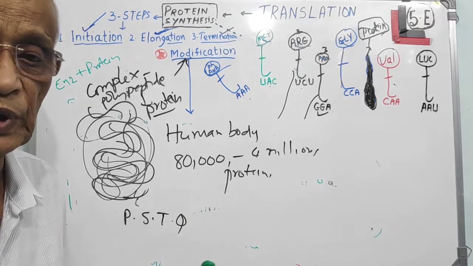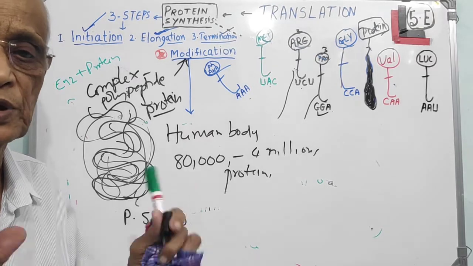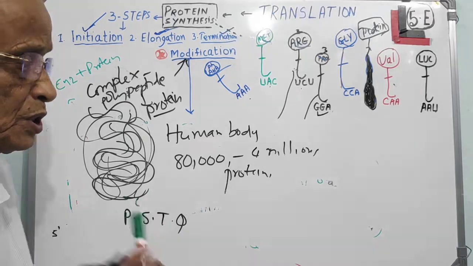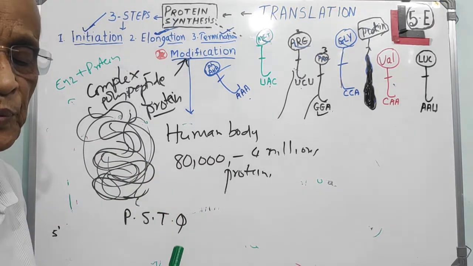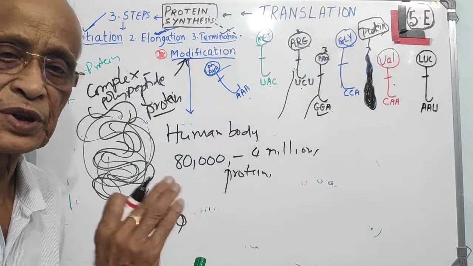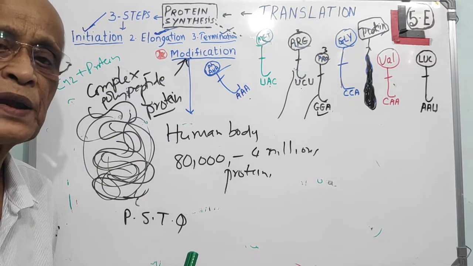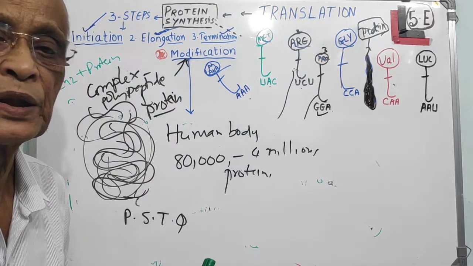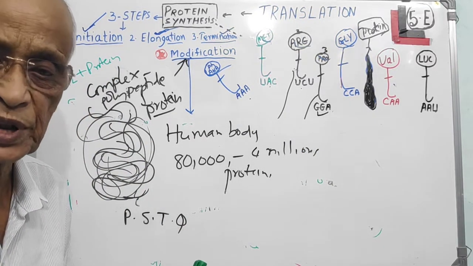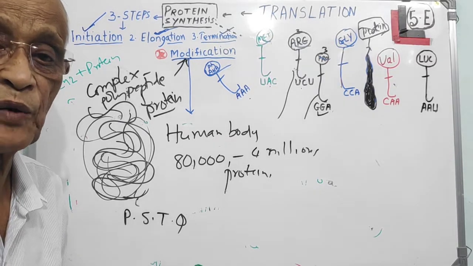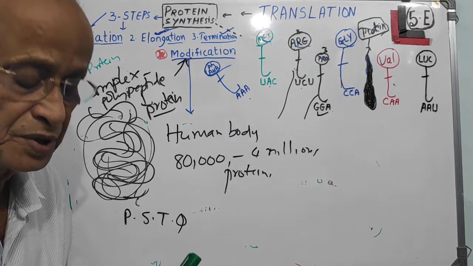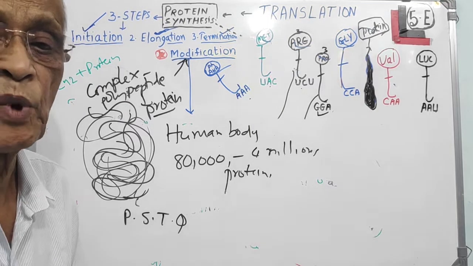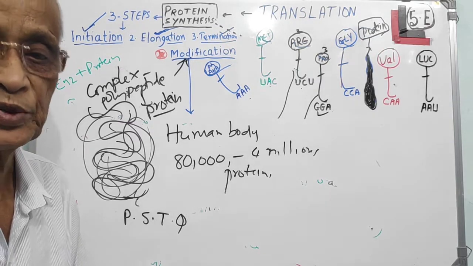And such changes will keep on going, and the molecular drama is completely coordinated by means of DNA. Without DNA instruction, nothing can happen, because DNA sends the instruction to mRNA. mRNA will help the construction of the proteins. You know that every part of the body contains proteins. Even the cells, what we have, will have the proteins. So protein synthesis is a very important and very, very complicated biomolecular process that happens in the cells. Thank you.